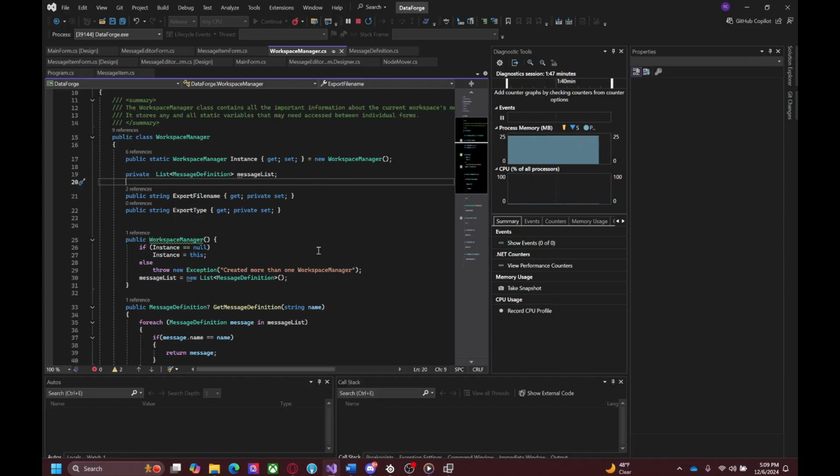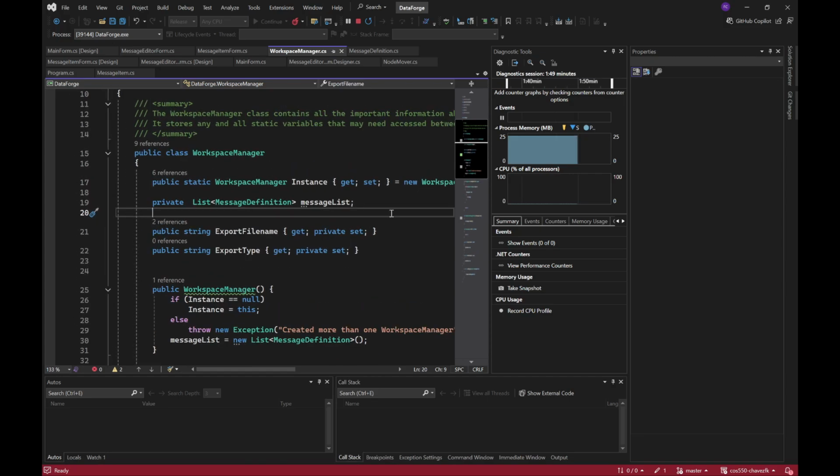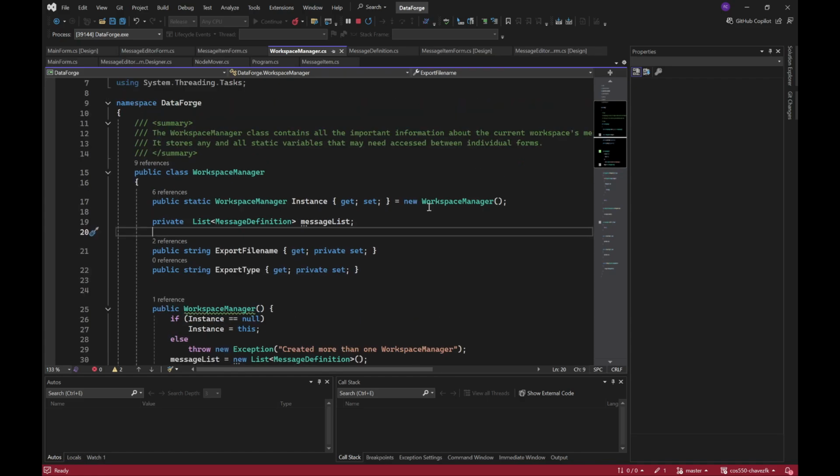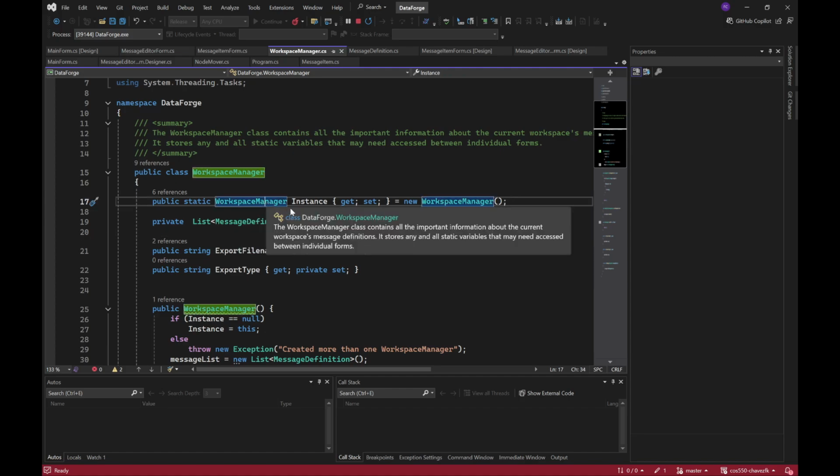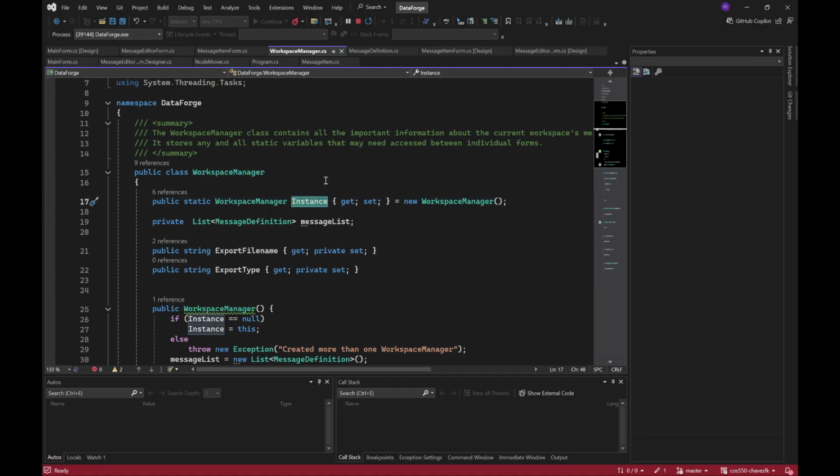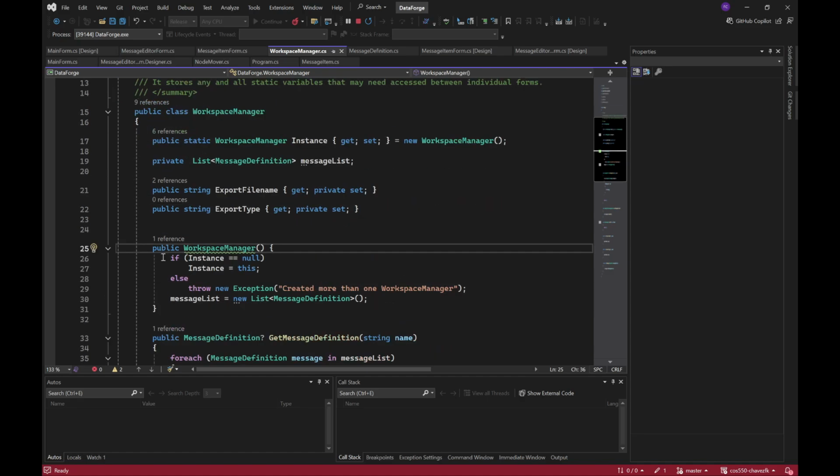Oops, I think these might be too small. I'm going to scale this up a bit and move this around. In this next message, we have Workspace Manager, which contains an instance in a singleton style format so that we can only have one Workspace Manager. When you create the Workspace Manager, it will check, and if you try to make more than one, it will throw an exception.